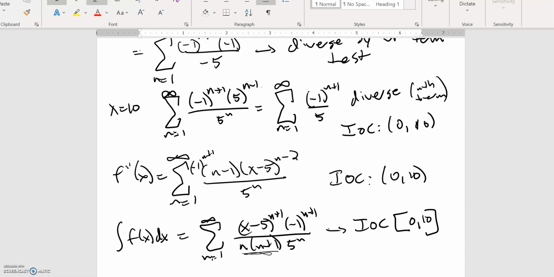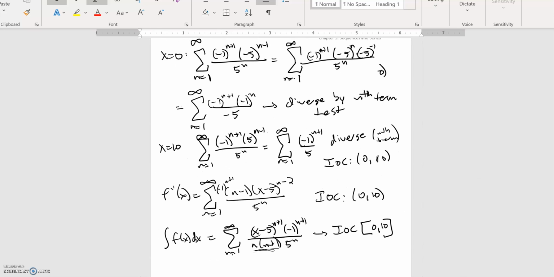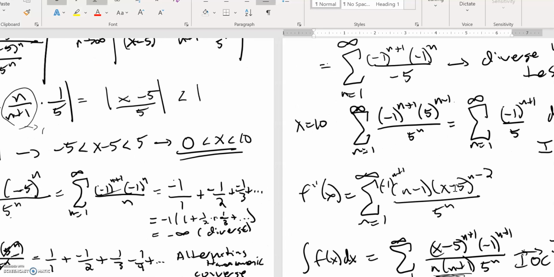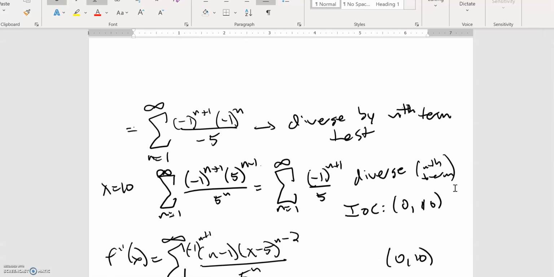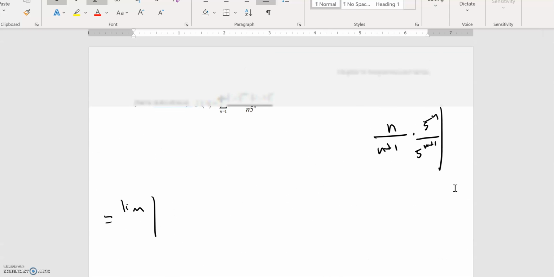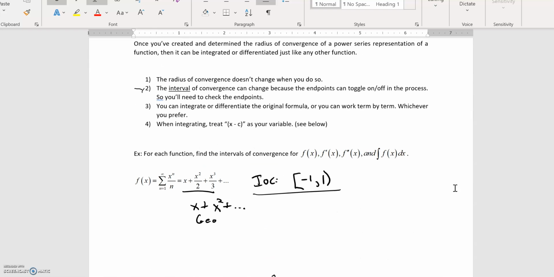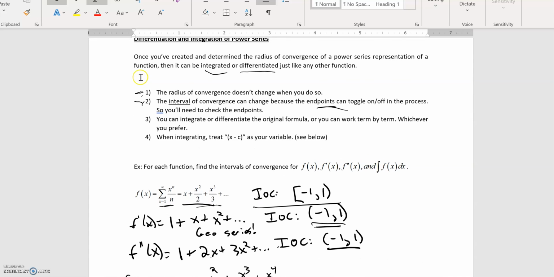Okay, I'm going to stop it there. Well, I'm going to just summarize. So, I mean, this was a really hard problem. I probably should have thought twice about taking this one on, but we all make our questionable decisions sometimes. And there we go. And so the big thing here is taking the derivative or integral of a power series and how it affects the interval of convergence, which is very little.